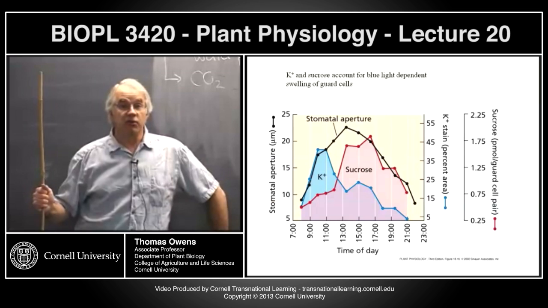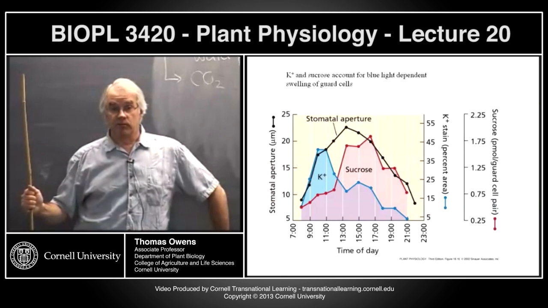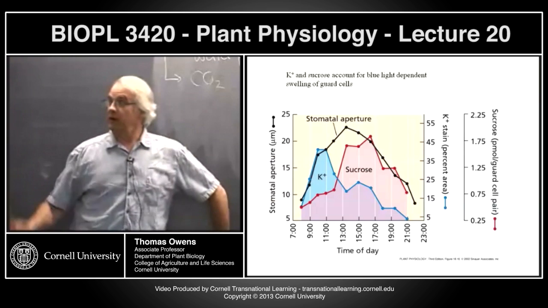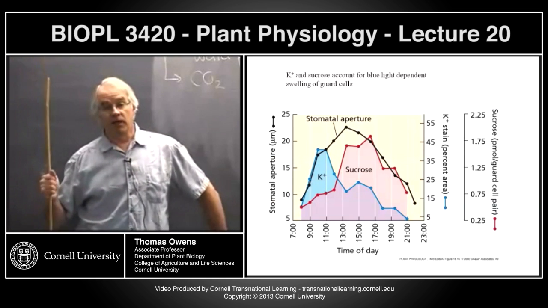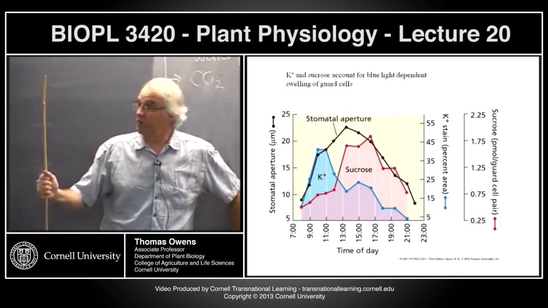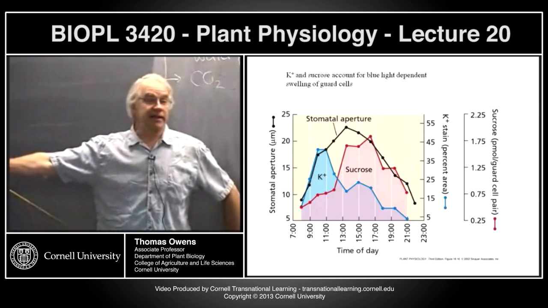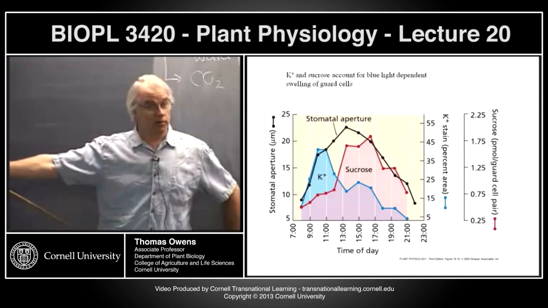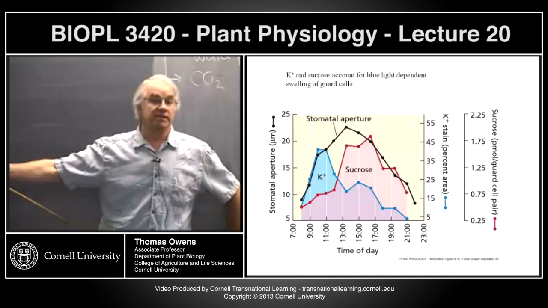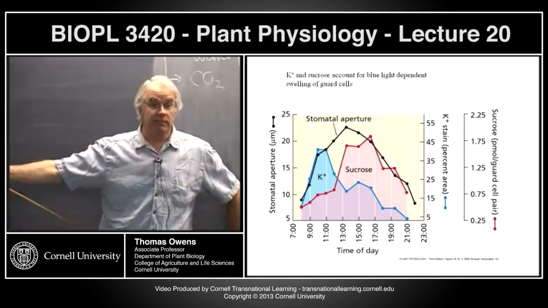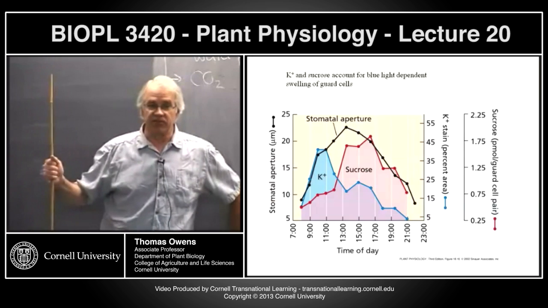Okay. If you inhibit sucrose synthesis, that does not prevent the stomates from opening, because the potassium-dependent opening will continue through the day if you prevent sucrose from being synthesized. Okay, so the sucrose is replacing potassium, presumably because under normal circumstances, once you filled up the starch pool in the guard cell chloroplast, sucrose is going to be made anyway. Right? If sucrose isn't made, then potassium will continue to keep the stomates open.